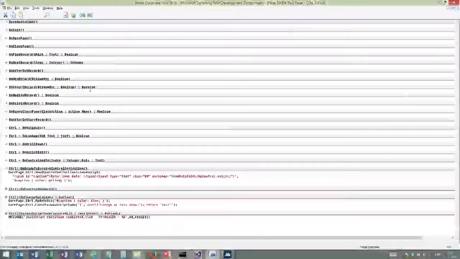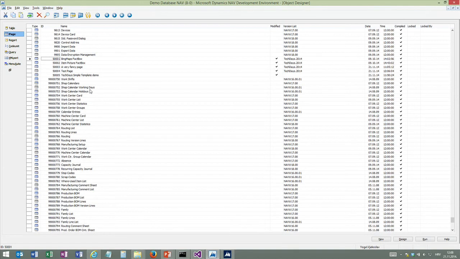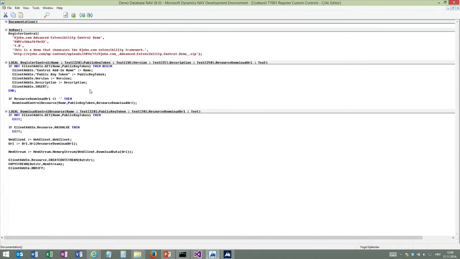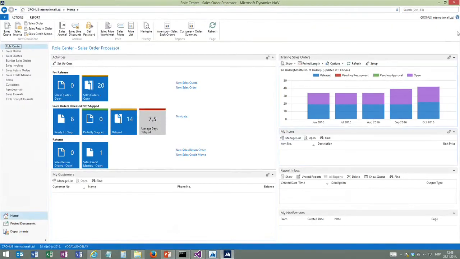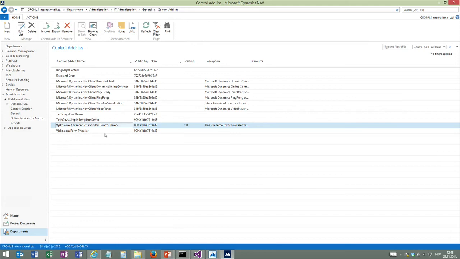So I'm going to my code unit register control add-ins, register custom controls. So I'll start off with control add-ins, okay? So here I will actually delete this advanced extensibility control demo.